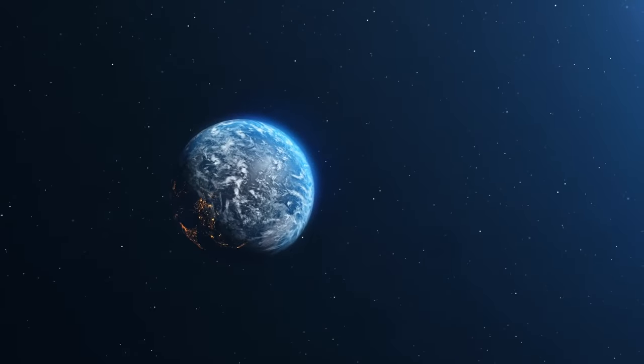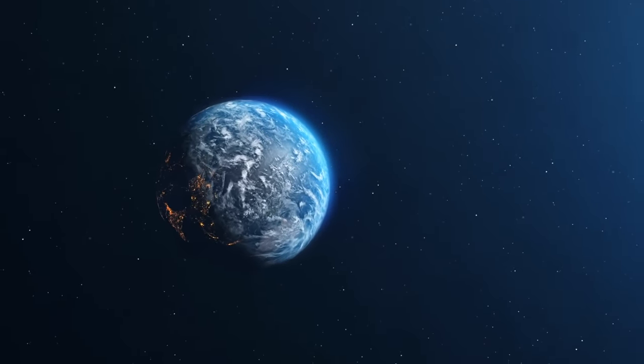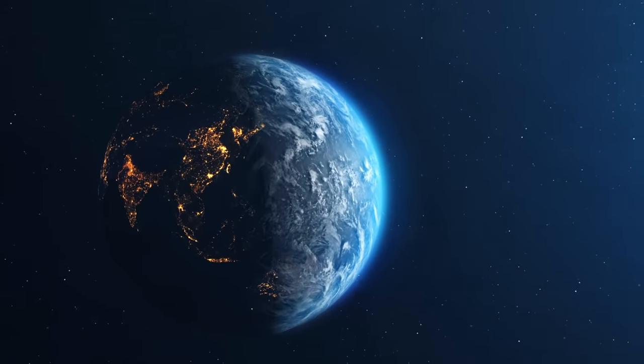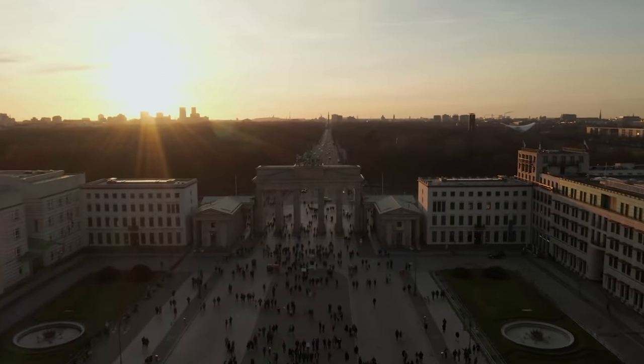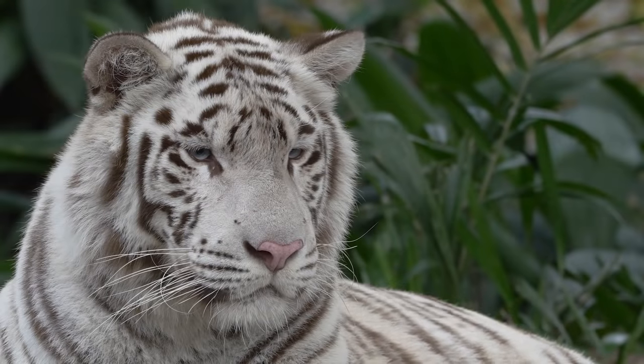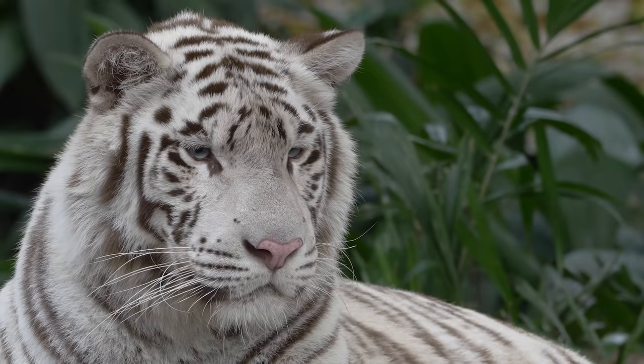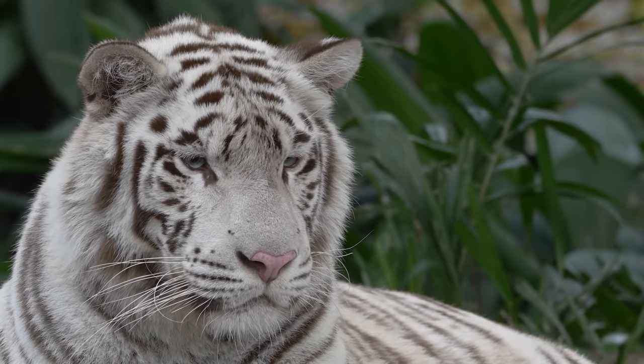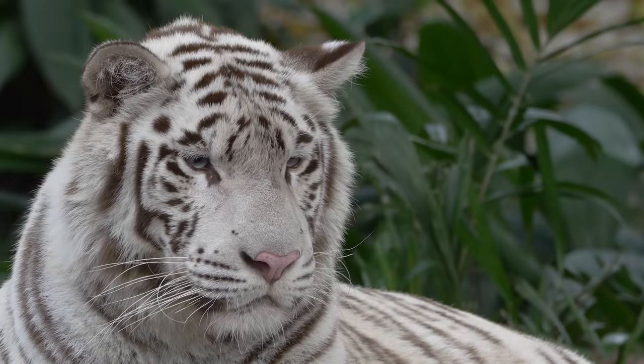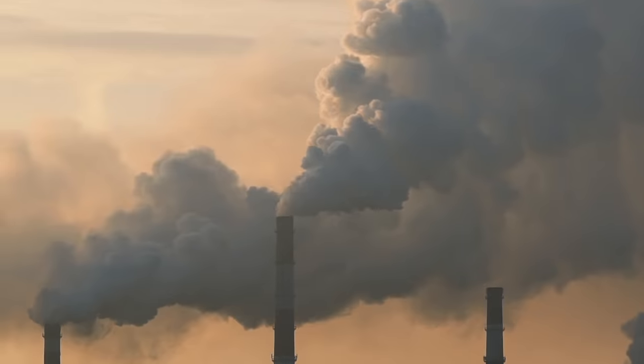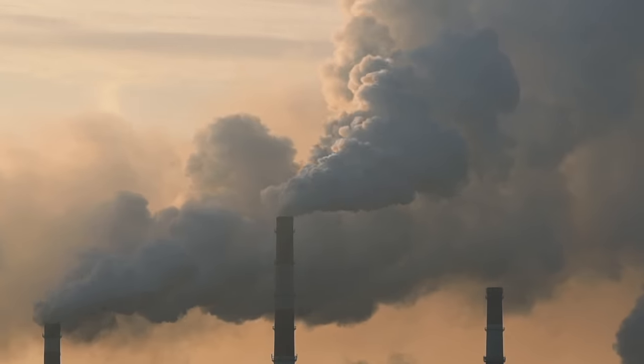According to some scientists, we are now living in the epoch of the sixth mass extinction event. They also call it the Holocene or Anthropocene extinction. Thousands of species have died out in the past 10,000 years. Around 900 species have vanished from the face of the earth in the past 500 years. Today, about 40% of amphibian species and 25% of mammal species are under the threat of extinction. And it looks like one of the chief reasons for this is human activity.